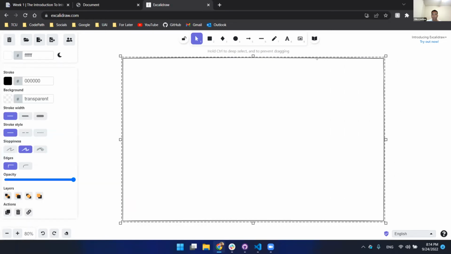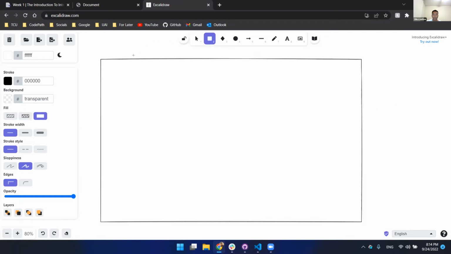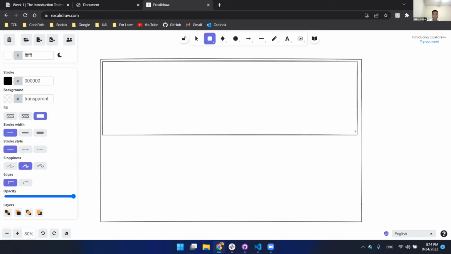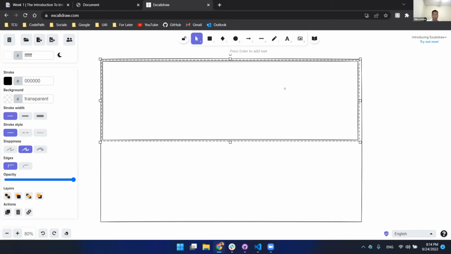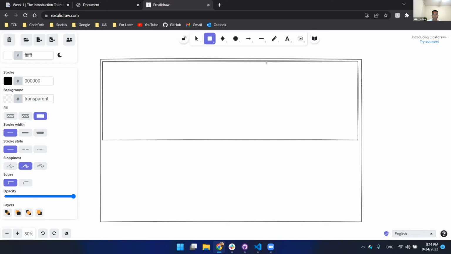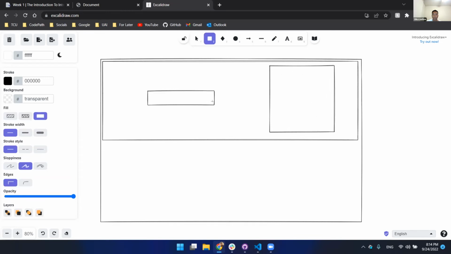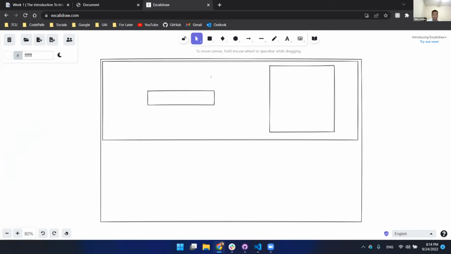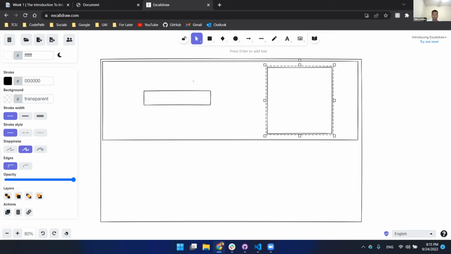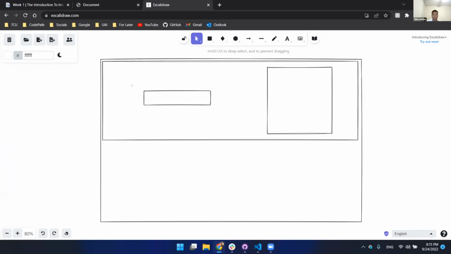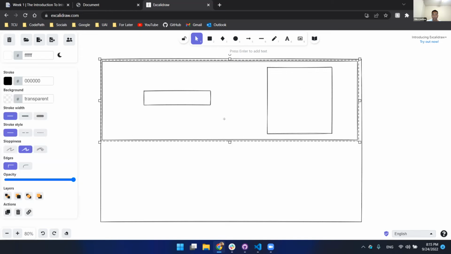Suppose your web page looks something like this, and then you can think, okay, if I were to have a div that is a flexbox right here, how do I go about making them look a certain way? I want my image to be somewhere here, and I want my name to be somewhere here. So here's what you can do. Your image and your name can be two elements within your flexbox. And for your flexbox, you want display flex, flex direction row, and make sure it takes up all the space.